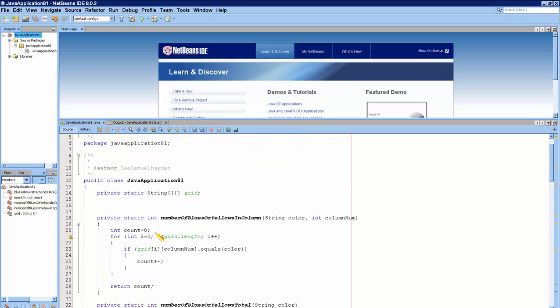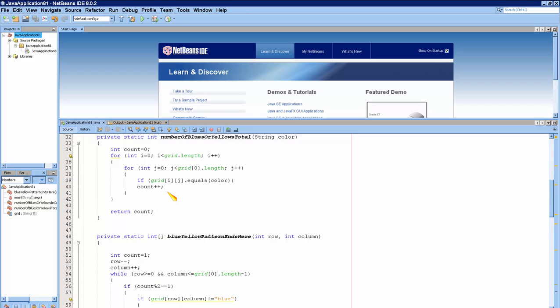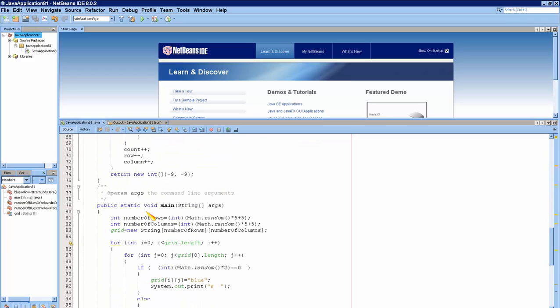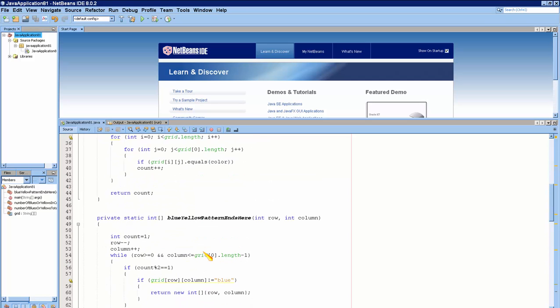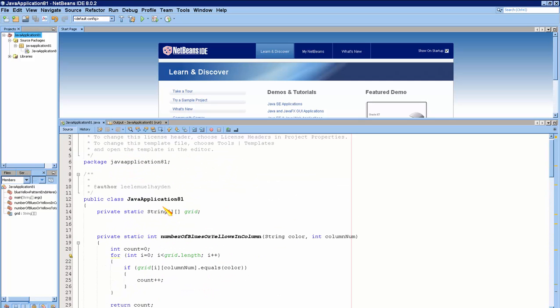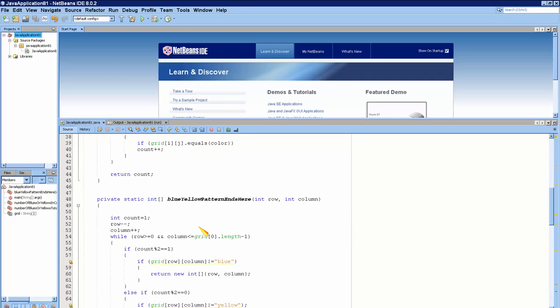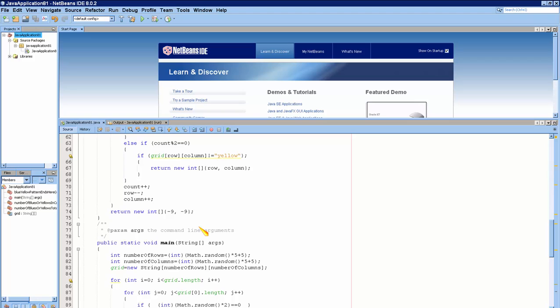So I wrote a few methods, and down in the main method where execution of the program begins, the first thing it does is create a new two-dimensional array. Up here we just declared the variable grid. We actually need to instantiate it before we can assign values to it down here in the main method.